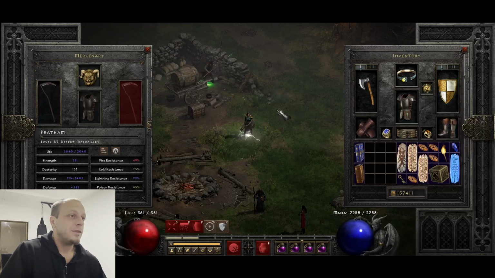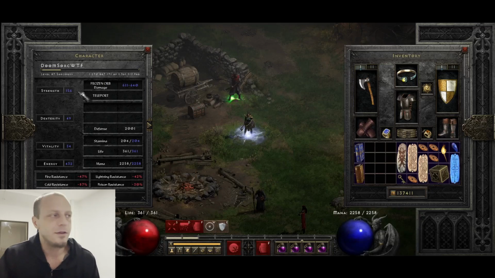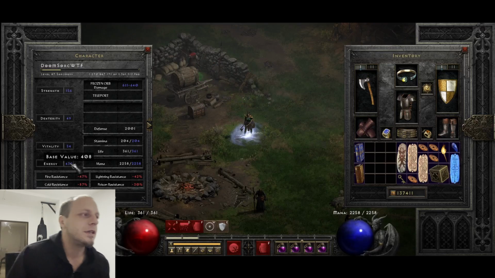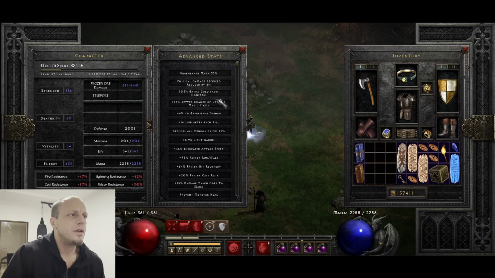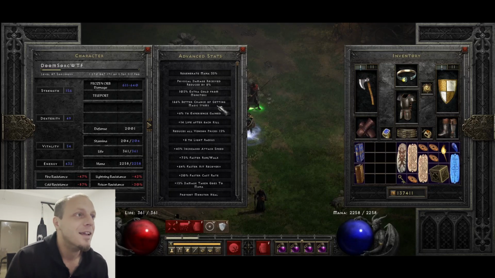So advanced stats here. Let's get into my stats. So strength, obviously, just enough to get this gear on. Vitality, dexterity, nothing. This is an energy shield build, so we're going all into energy. From here, you can see some of my stats aren't the greatest, but I do get some decent magic find with this build. 166. That's more than I usually run, so I'll take it.